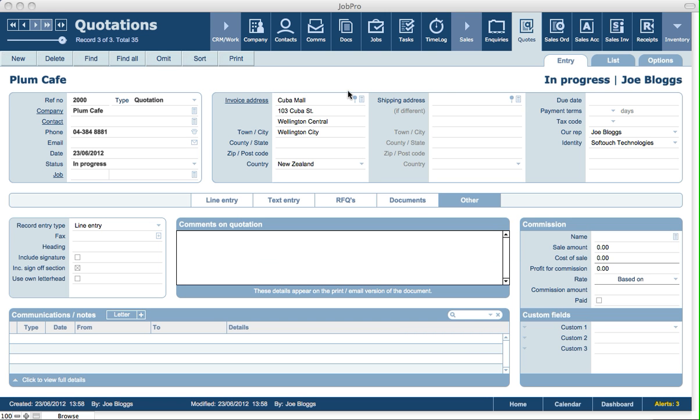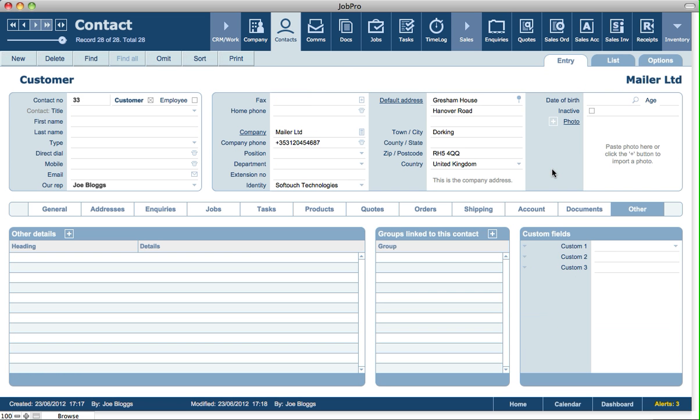In the contacts module, you can now put in a photo for a contact and not just for an employee like in previous versions. There's also now control to specify if users or certain users can view the quick view and dashboard screens for other users' relevant data. It's similar to the existing restriction for the calendar.